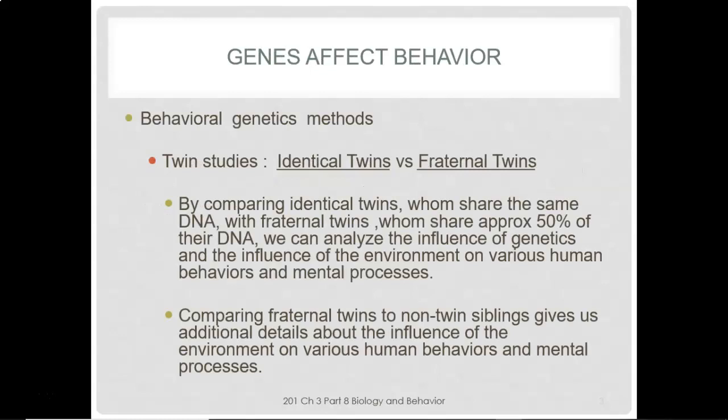So there's something called behavioral genetics methods. When we do twin studies, we will compare and contrast identical twins with fraternal twins. By comparing identical twins who share the same DNA with fraternal twins who share about 50% of their DNA, we can analyze the influence of genetics and the influence of the environment on the human condition, on our behaviors and mental processes.